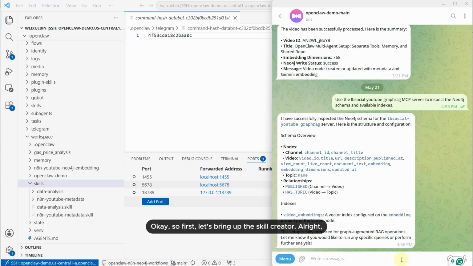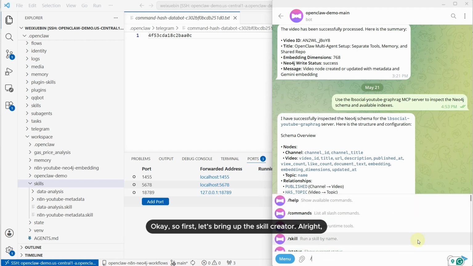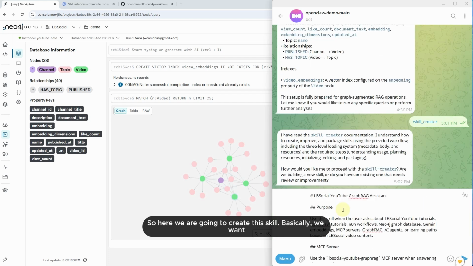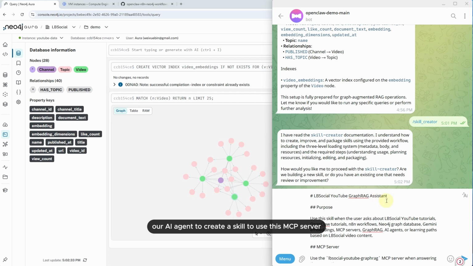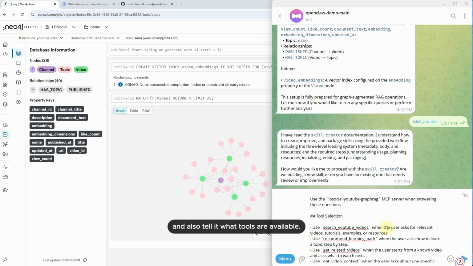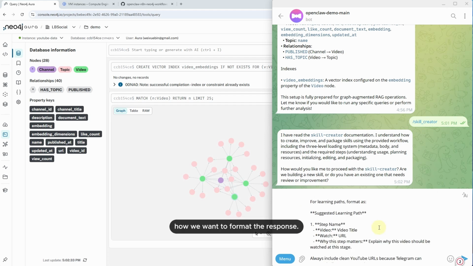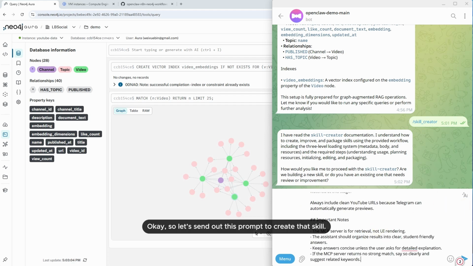Okay, so let's bring up the skill creator. All right, so now we can see that the skill creator mode is activated. So here we're going to create this skill. Basically, we want our AI agent to create a skill to use this MCP server and also tell you what tools are available. And also, I think the most important part is how you want to format the response. Okay, so let's send out this prompt to create that skill.